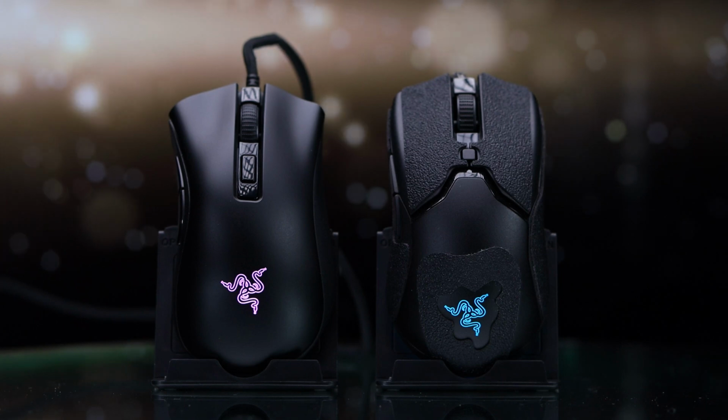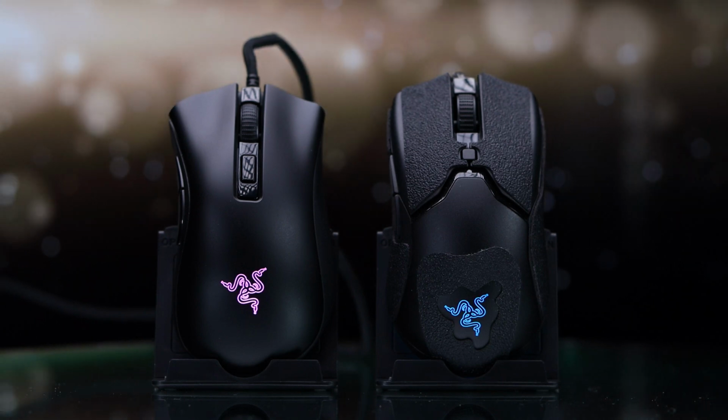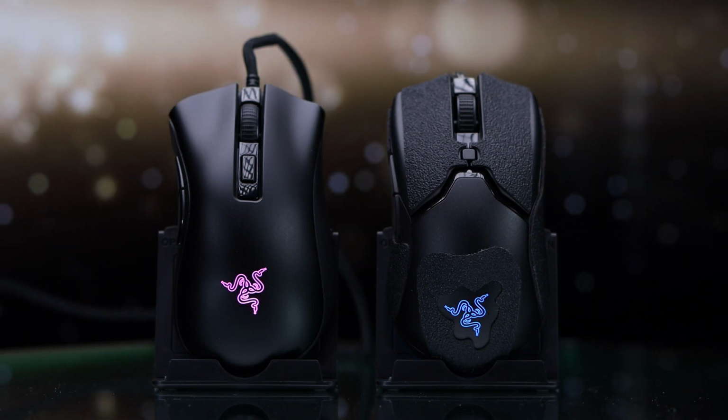Again, the Viper Mini and the Deathadder Mini are the only ones out of these options here that do have that solid shell, and going along with that, perfectly fine. You can squeeze on those all day, absolutely no give or flex in those side panels, just making for a more solid and nice feeling experience when it's in your hand, not that cheaper feeling plastic, and you don't have to worry about it creaking or flexing or any side button activation or DPI top to bottom activation.